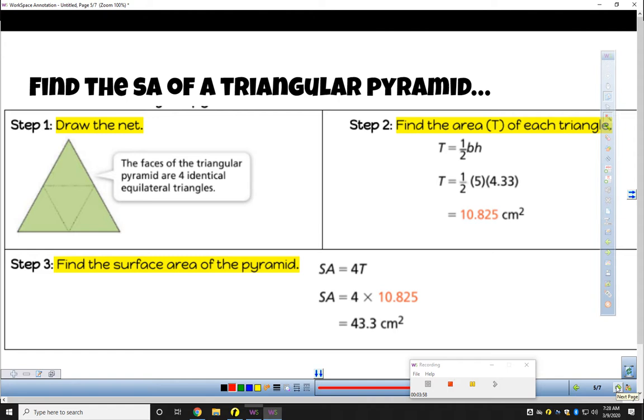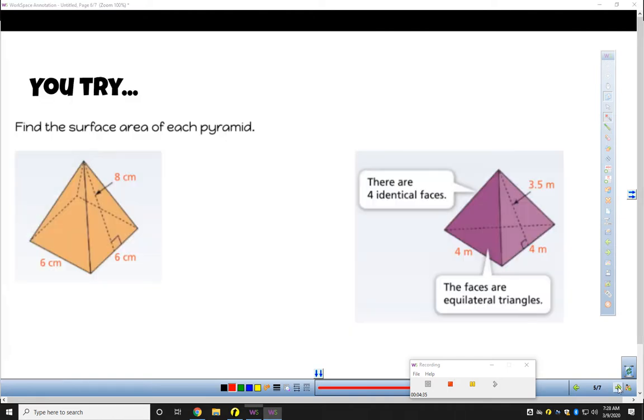If the base is a triangle, depending on what type of triangle you have going on, in this particular case, these are all equilateral triangles. These are all the same triangle where all the edges are the same. There are 4 identical triangles here. And so you find the area of one, and then you can multiply it by 4, and that's what's going on down here. Surface area basically is find the area of each face, add it all up.